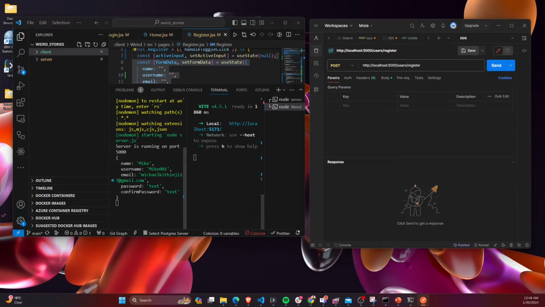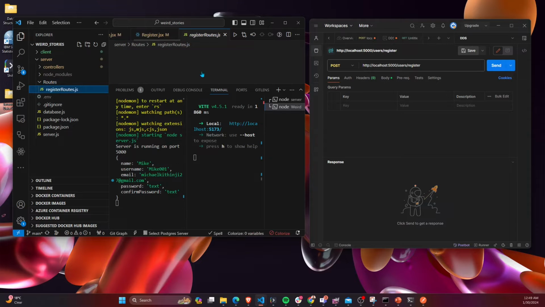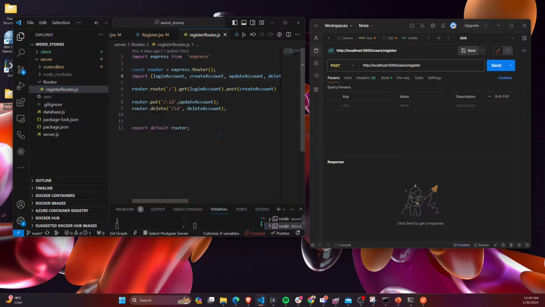Like that. So Postman, I used it to test my route, the endpoint, and the first endpoint was this one. I have the register route.